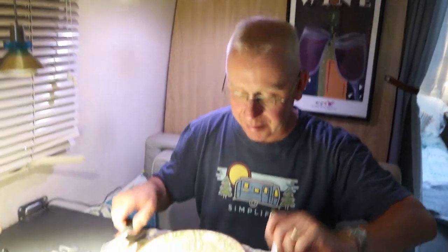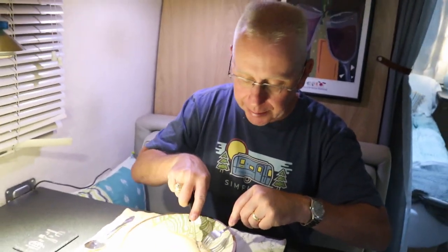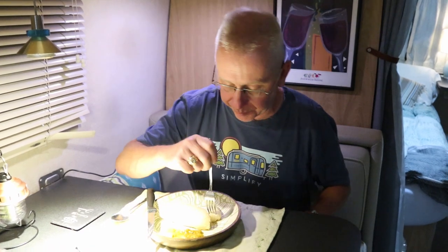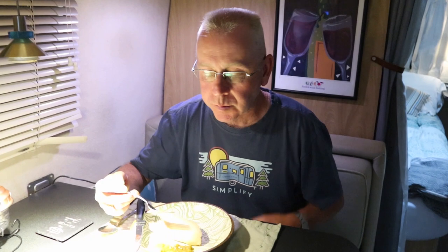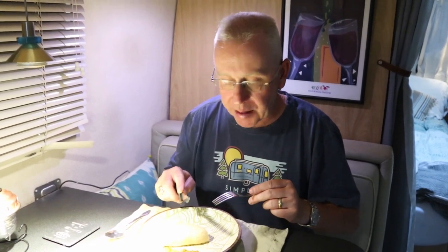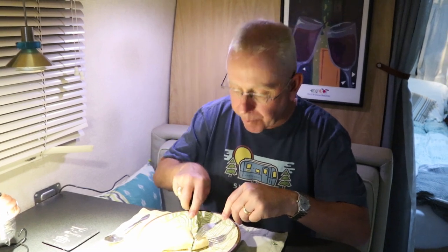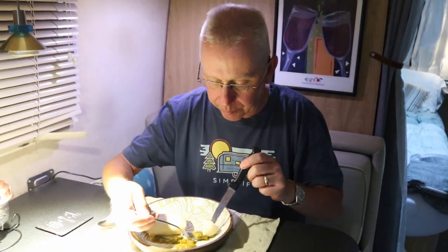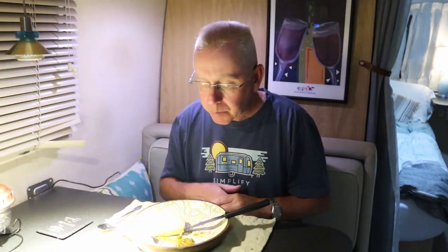We're going to try Cindy's Runza — this is a vegetarian Runza, proving you can do it with whatever you want without full-blown meat. Trying it first without salsa: the dough is perfect, the beans provide all the filling, very great spice, very good flavor. With green salsa it turns into a Mexican dish — but the green salsa is a little too hot and overwhelms the Runza. I would not recommend the green salsa. The Runza by itself is overall excellent. Good job, C!